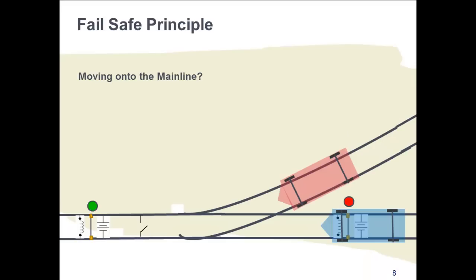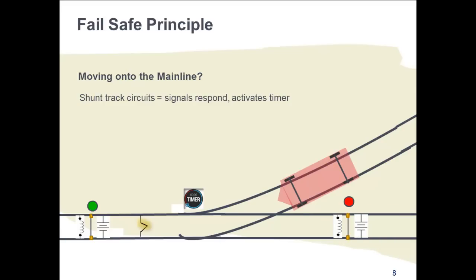Through the diagram shown, we can simulate the steps to the release of the electric lock so the red train can move onto the main line. The blue train is already within the block where the turnout meets the main line. The red train wants to move into the main line. The first step is to open a cabinet near the turnout and turn a lever that electrically connects the two main line rails. This electrical connection shunts the main line track circuit in the same way as a train would. The signals react, and a timer is activated to ensure the safe passage through or safe stopping by trains on the main line.